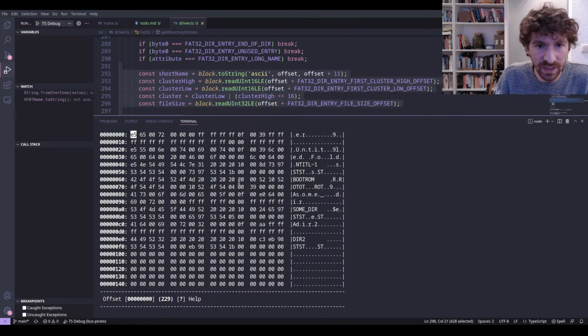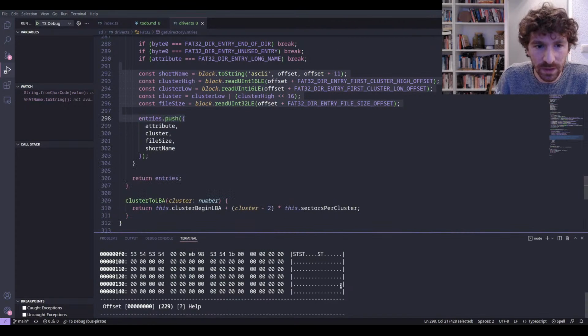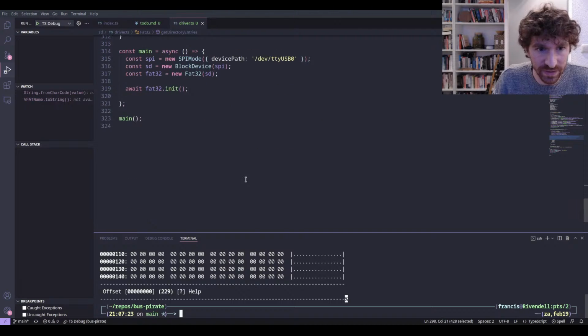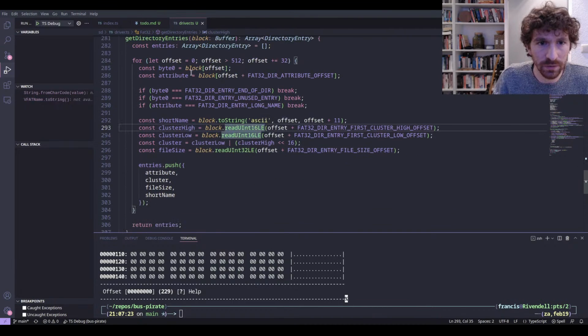And if we look at this byte, I know this just because I know the layout of this now, right? And you can see where the bytes are in the column structure. This byte is the attribute byte, and it says this is just a regular file. So I can see that this one should return us something. So something else is going on here. Like the data is good. So let's see what's going on. Let's drop a breakpoint in here. Let's drop it here.